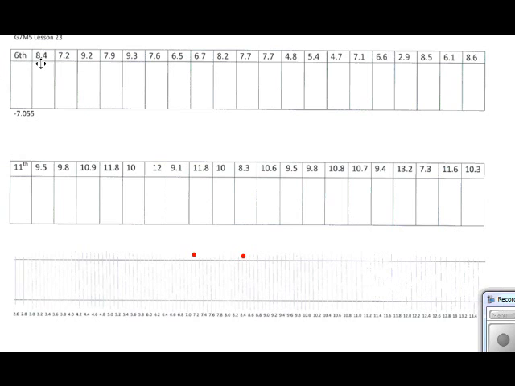Our first set of data, 8.4 and 7.2. Here is 7.2, and here's the dot for that student, and then here is 8.4 hours. Then your next one would be 9.2. So you follow it over to 9.2, follow it up to the 6th grade line and put the dot. Pause the video and complete the dot plot for the 6th graders and the 11th graders. Put the 6th grade data on the first line and the 11th grade data on the second line. Resume the video when you are ready.